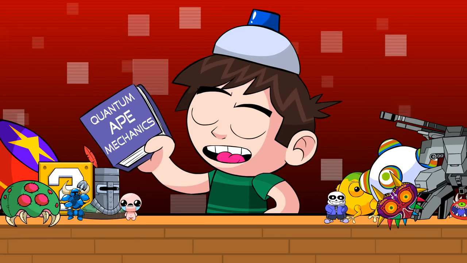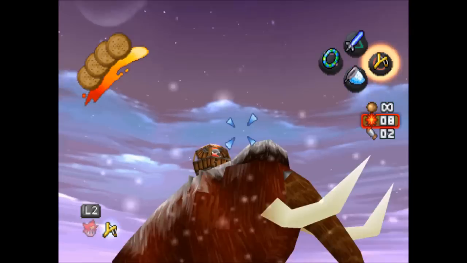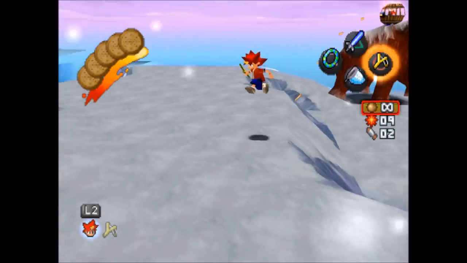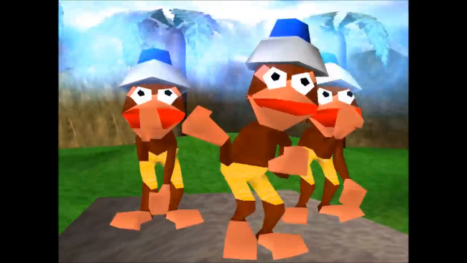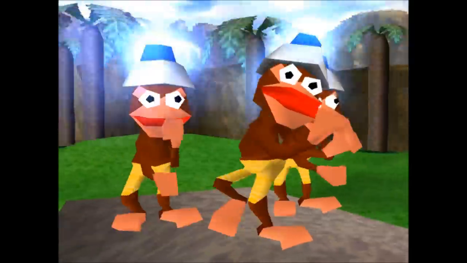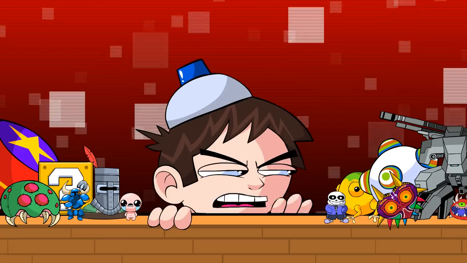I'll get things started with a simple overview. Ape Escape is a video game where you travel back to the Ice Age and use a slingshot to shoot at a monkey who's riding on a woolly mammoth while holding a machine gun. Let me try that again. Ape Escape is a game about monkeys in pants. Seriously though, let's get down to business.